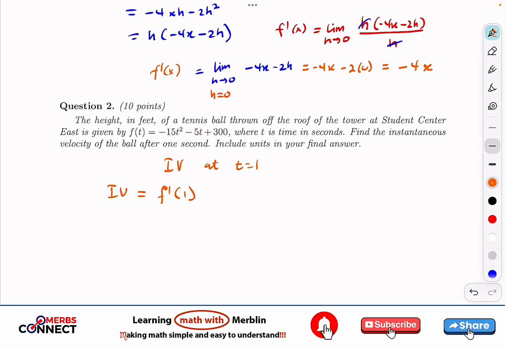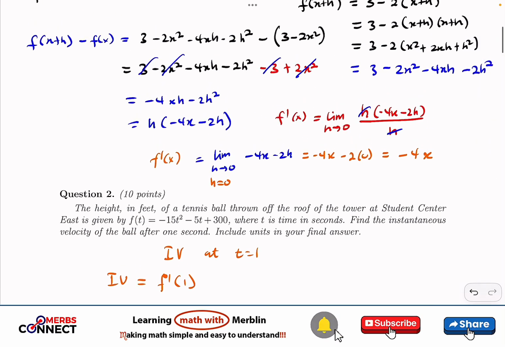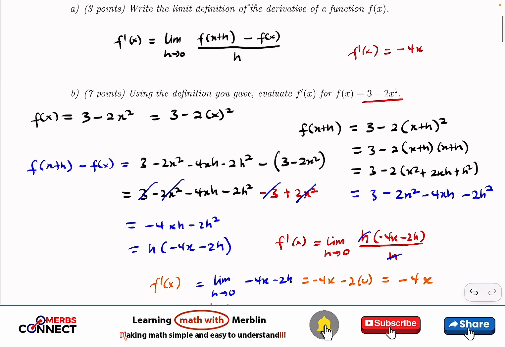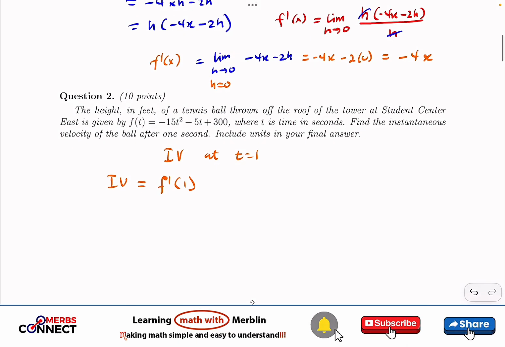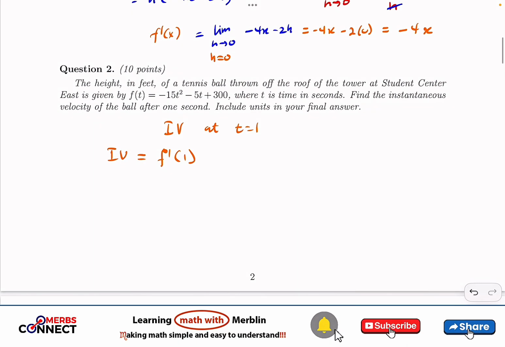Because remember that instantaneous rate of change is basically when something is approaching something, we are looking at what the actual value is going to be approaching. So for example, using the limit definition here, this is actually the instantaneous rate of change, because we are looking at when h is approaching 0, then what happens to the function. But here we can just differentiate it straight and get the results.